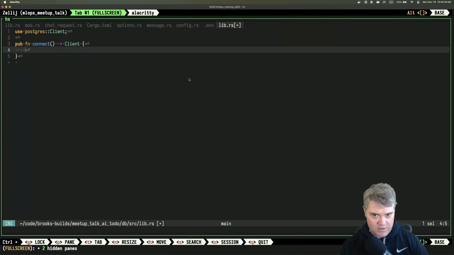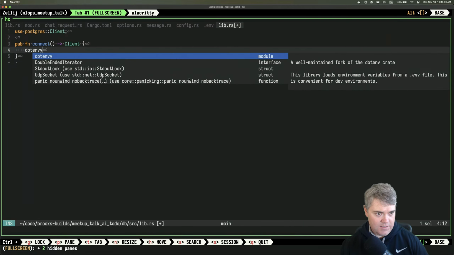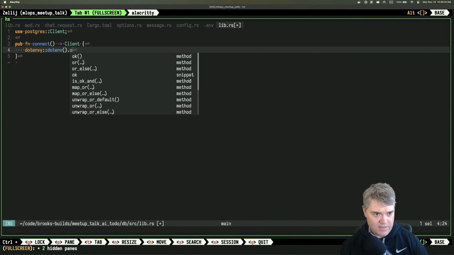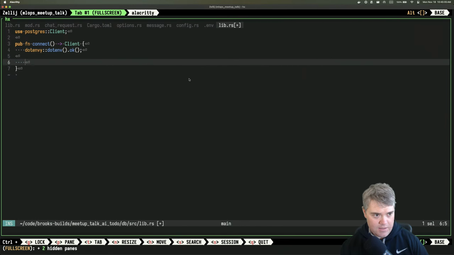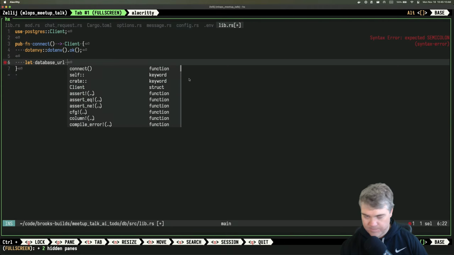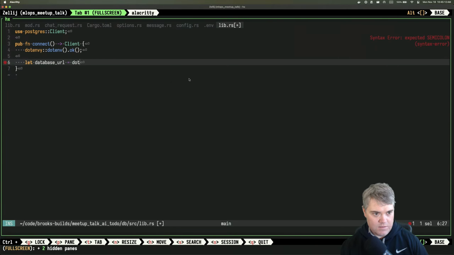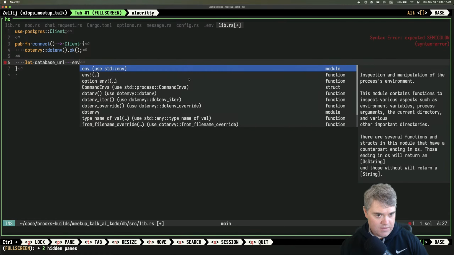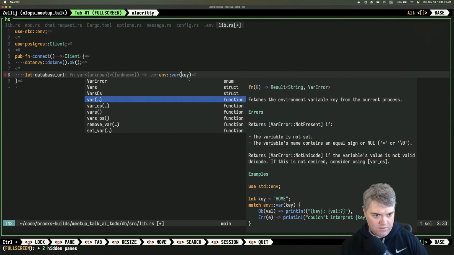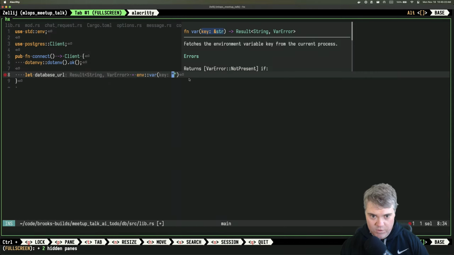We had dotenv already, so that's just going to be dotenv. Okay. It is env::var. And then what are you? You are the key string, DATABASE_URL.